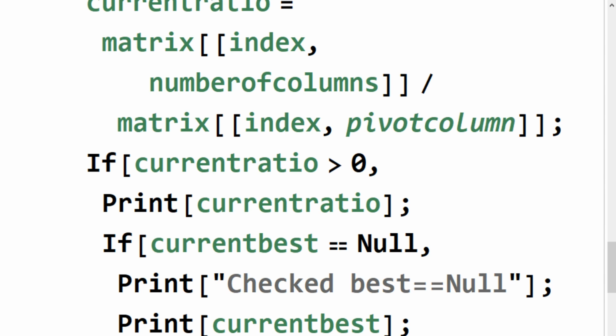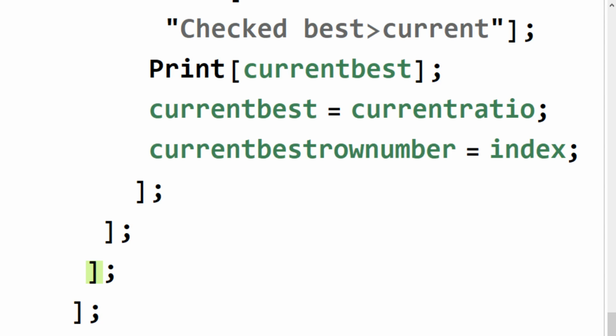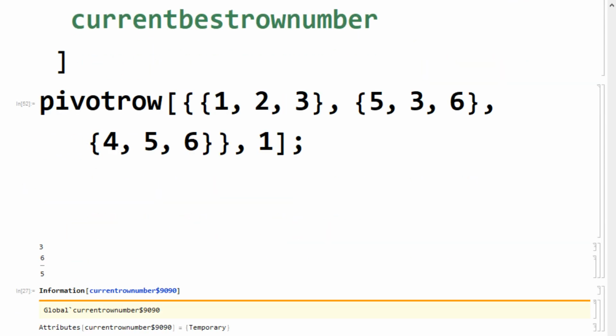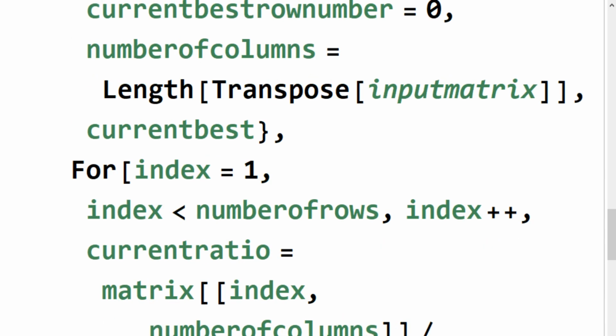If current ratio is greater than 0, then we execute the code right after that, which is print current ratio. If current best equals null, is current best not equal to null?